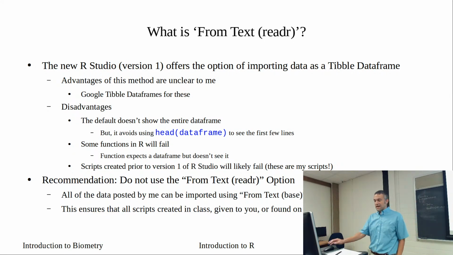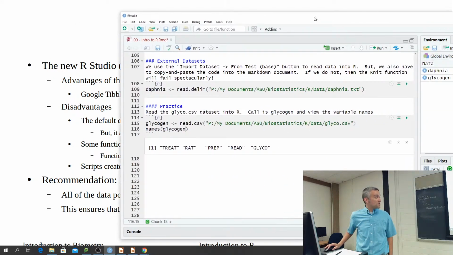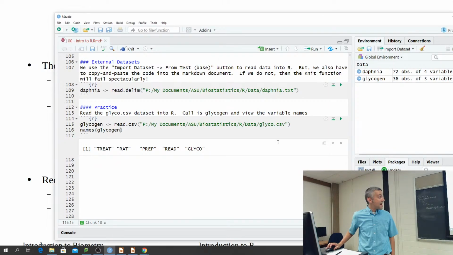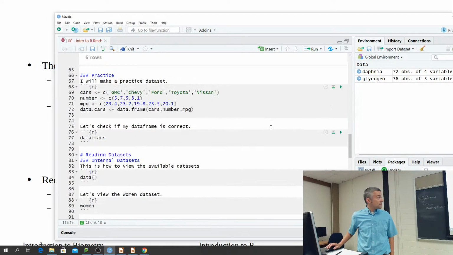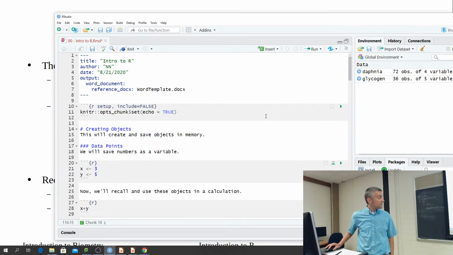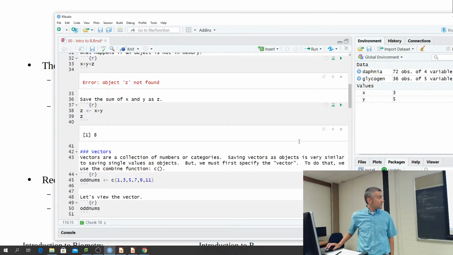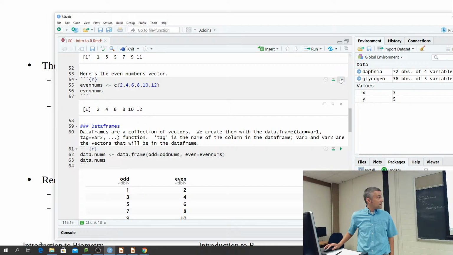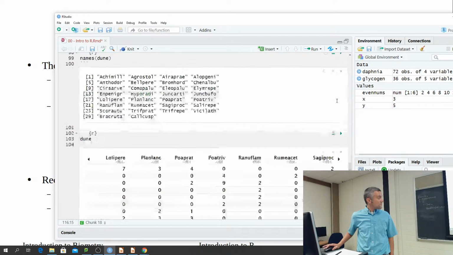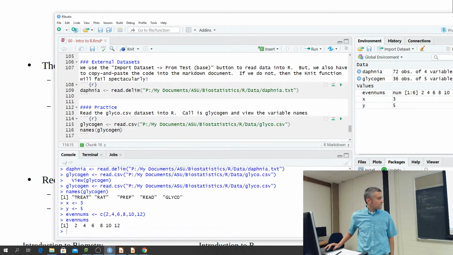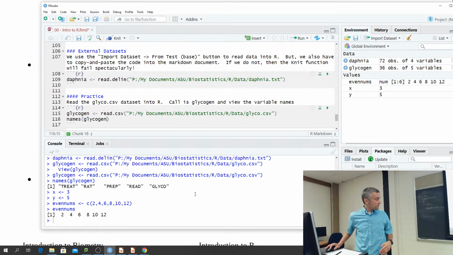To demonstrate a little bit of the structures, there is a function in R that allows us to look at the structure of objects in our data. So I'm going to run that, and run even nums. The function is called str, for structure.